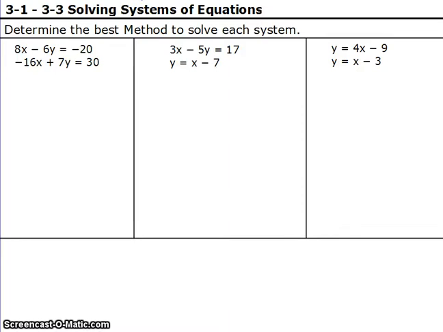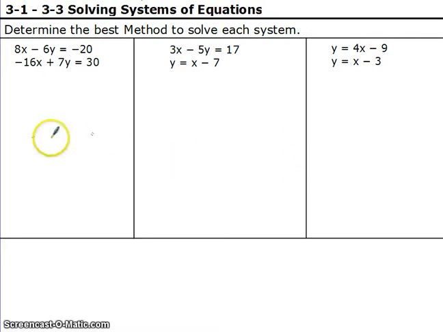All right, last thing with systems of equations, I'm going to go over some special cases, and then we're going to do this little activity right here, determine which is the best method to solve. All right, so pause it, and y'all choose elimination, substitution, or graphing. Whichever one you think is the best, choose one for each. Then unpause the video and come back and see how you did.